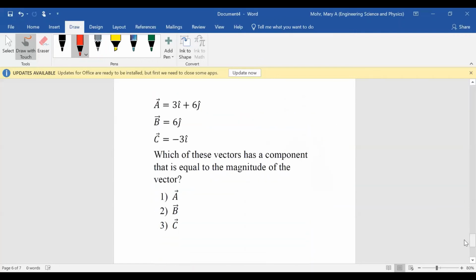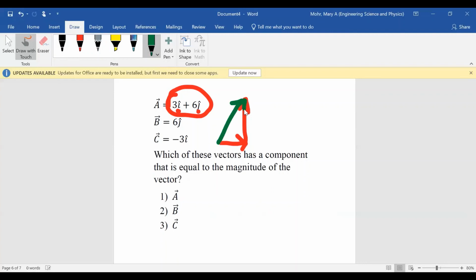Okay, and this question, we're going to talk more about in our next set of multiple choice questions. Here, in this notation for the x and y components, you have i hat here, which is for the x component, and j hat here, which is for the y component. So this tells you you have 3 in the x direction and 6 in the j direction. So this should be twice as long as what we have here. If you add them together, that gives you A.